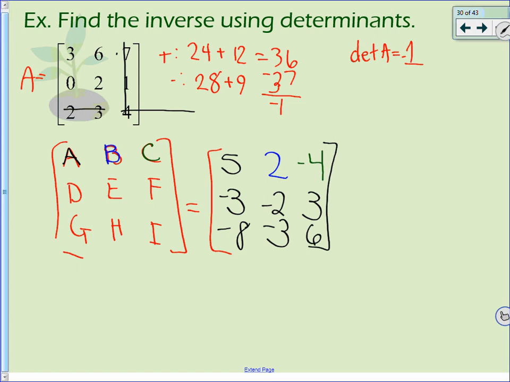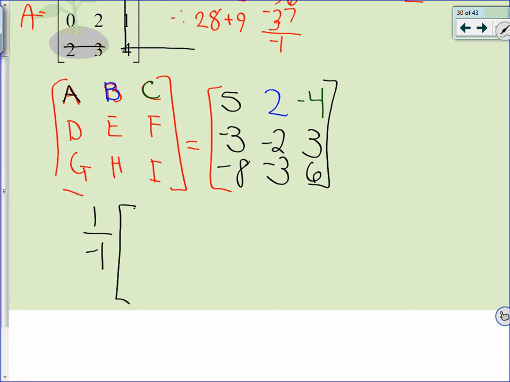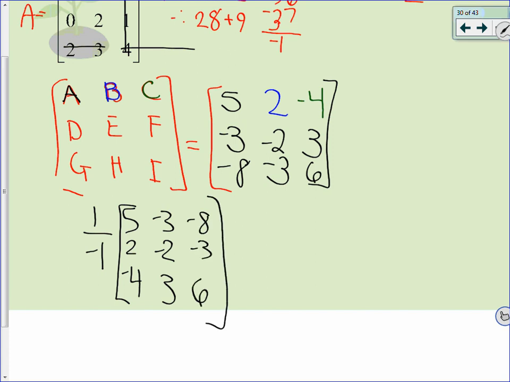So the inverse is 1 over the determinant, 1 over negative 1 times the transpose of this. When I was doing this earlier to practice, this is the part I forgot. Everything is correct. You do all the cofactors, it's 1 over the determinant, and you have to transpose this. Transposition means rows become columns: the first row is the first column, second row is second column, third row is third column. If your scalar quantity on the outside is bad, leave it out. In this case, it's easy, so you can put it in there.